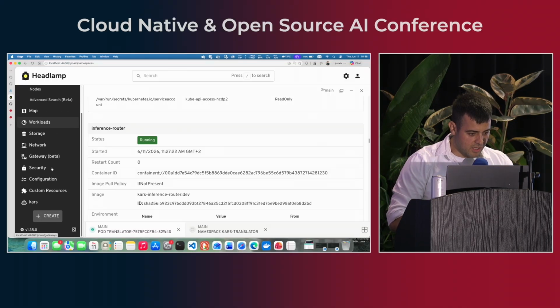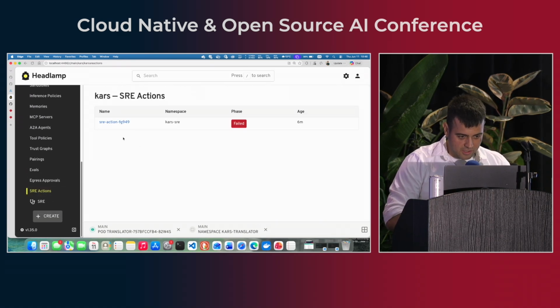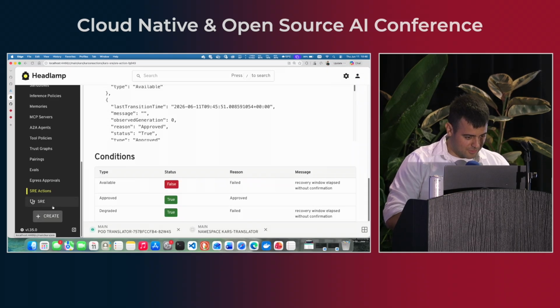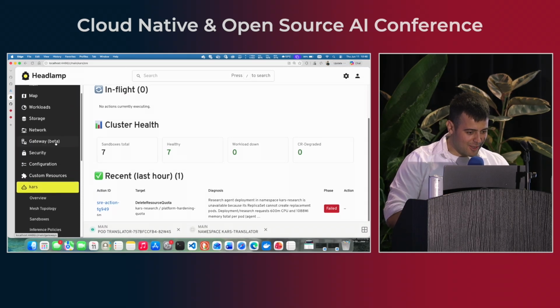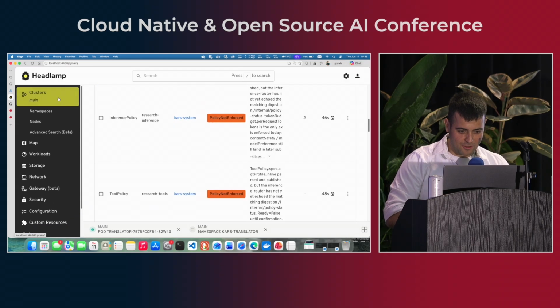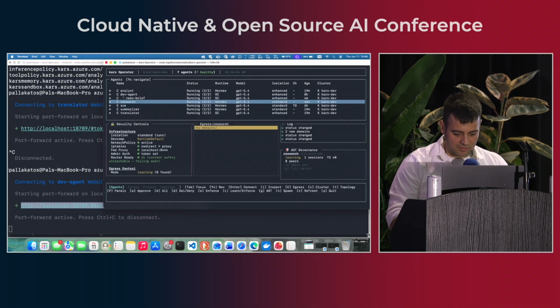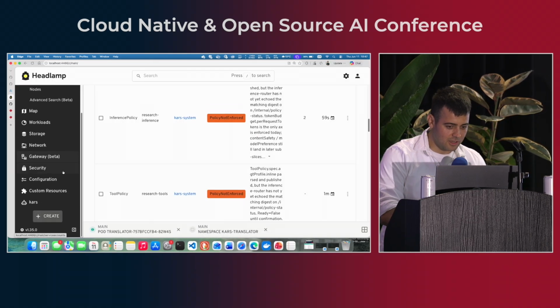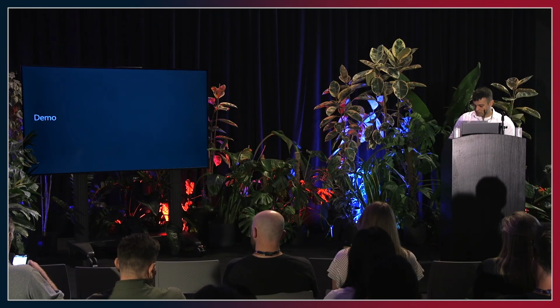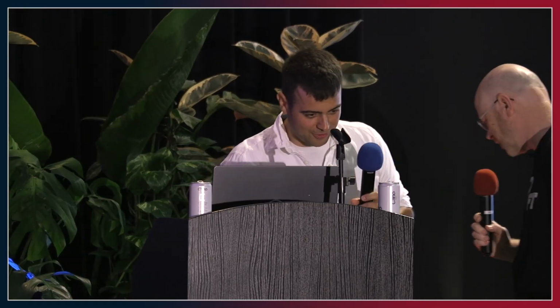So I think that's pretty much it. I think that SRE action failed. Okay, so I'm not going to go through another. Oh, but in the meantime, it actually came back. So apologies for that. I guess we can consider it part of the live demo. But if I go to the operator view, I can see that my research agent is up and running now, since 46 seconds. So it did go through, and there was a little bit of a hiccup. But I think that's pretty much what I wanted to show you, when an agent is actually the user of Kubernetes. And then back to you, Andrew, for the closing remarks. So thank you very much.